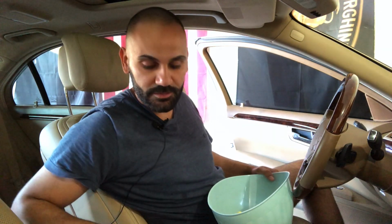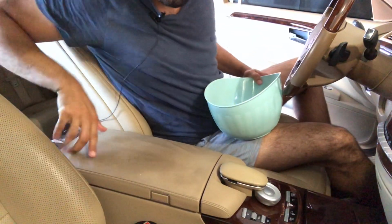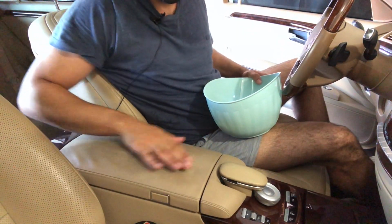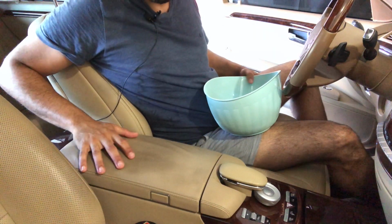My 2010 Mercedes has a very soggy looking center console, and let me show that to you. As you can see, it kind of starts to wave in, so it's not flat. Apparently this is a common issue for S550s.